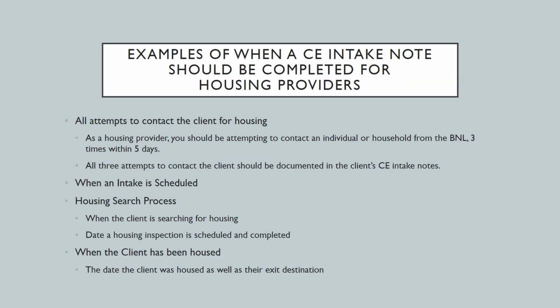Some examples of when a coordinated entry intake note should be completed for housing providers. A note should be entered for all attempts to contact the client for housing. As a housing provider, you should be attempting to contact an individual or household from the by name list 3 times within 5 days. All 3 of these attempts to contact the client should be documented in the client's coordinated entry intake notes. A note should also be entered when a client has an intake scheduled.